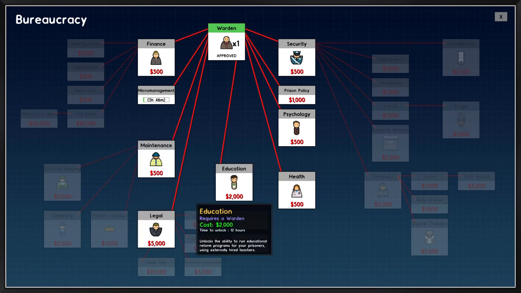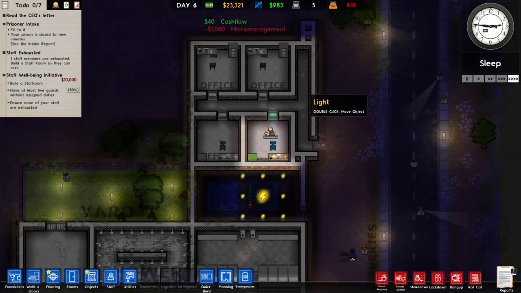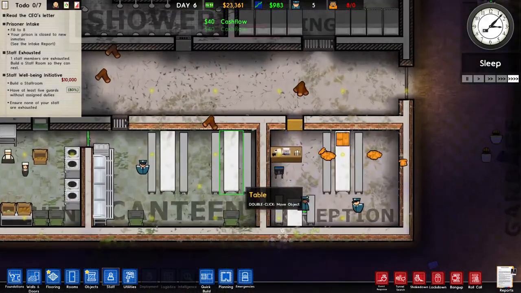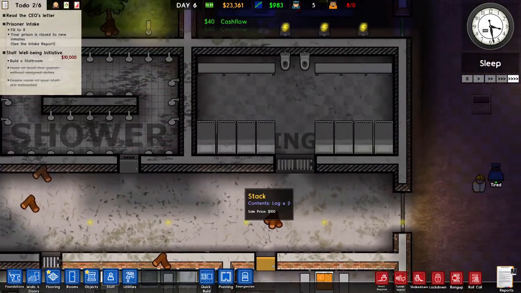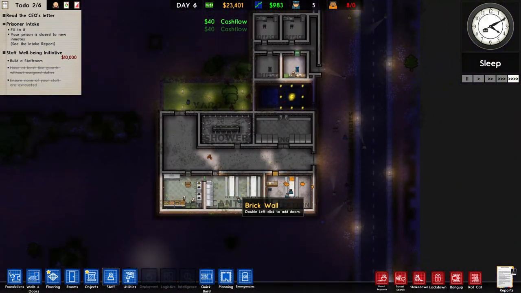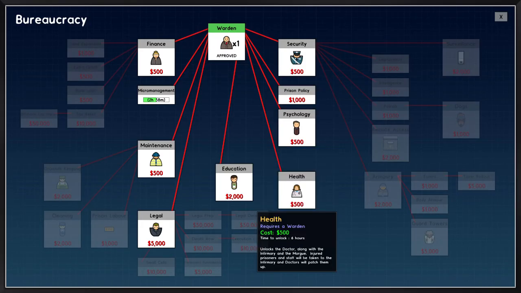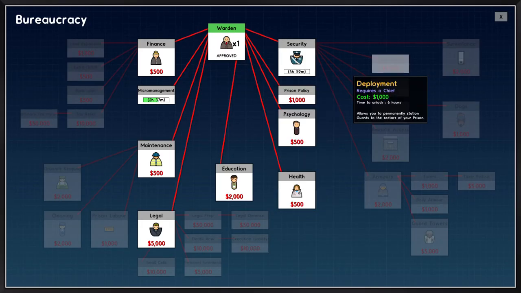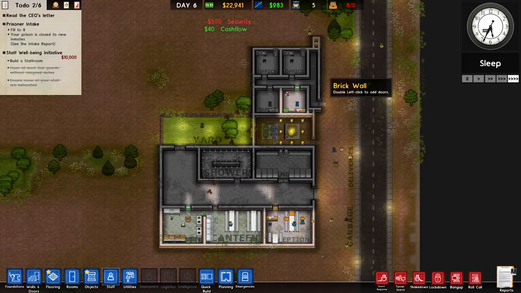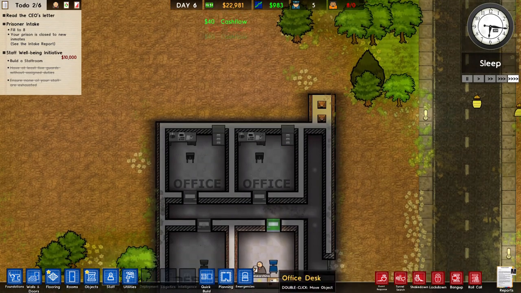I'm going to get micromanagement because that's the one thing I really want. And I'm going to leave it there for now. How are the people? Where are the people? They should be over there. I have 5 guards. Deployment. I need deployment. Security. Let me get security, get deployment, get everything, build a staff room. I'm still working on that.